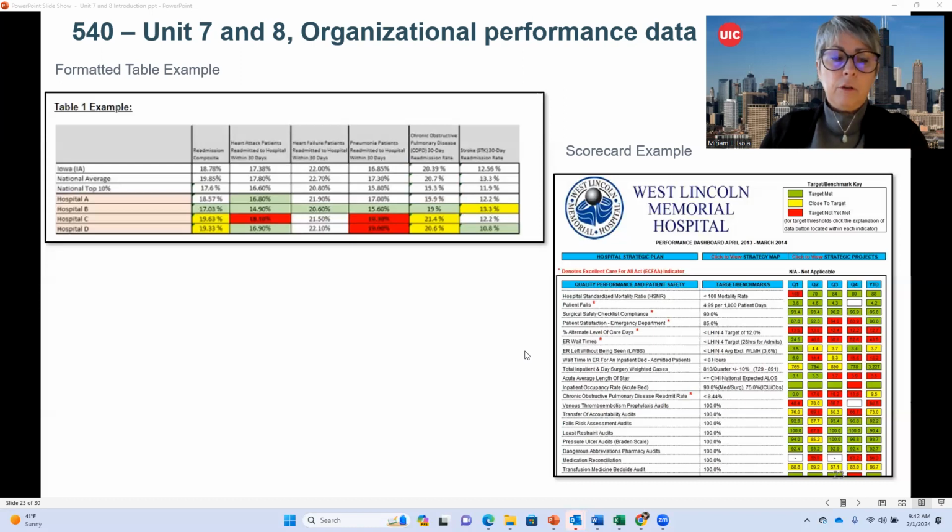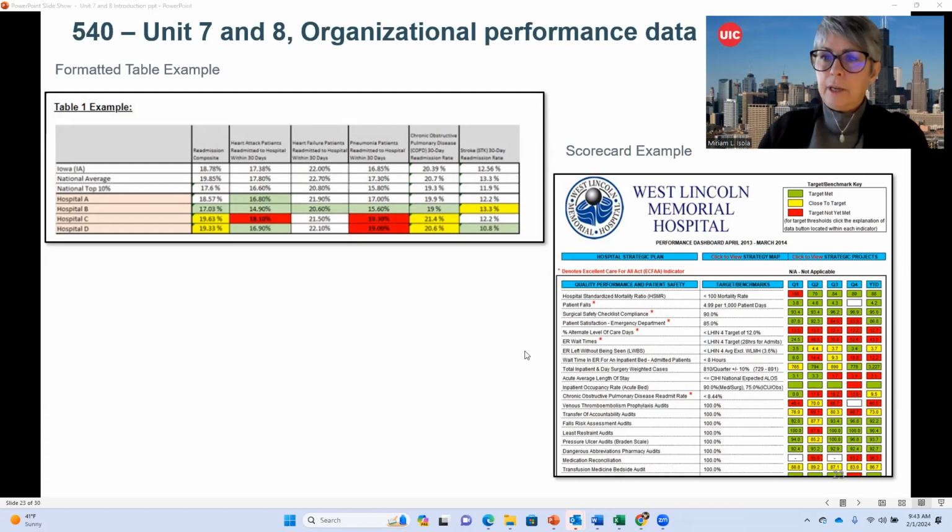Was a referral made? Did the patient refuse the appointment? Starts to get at some of the reasons for why the rates may not be meeting their target, their benchmark. So all of these provide clues where patients were dropping out, where somebody could intervene. And these are reasonable metrics that can be reported.